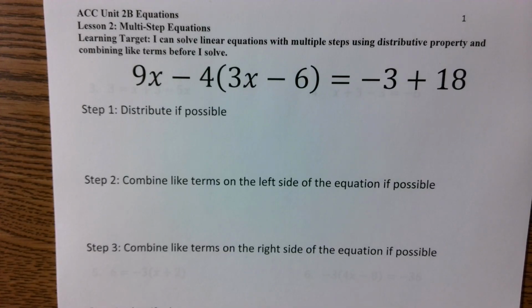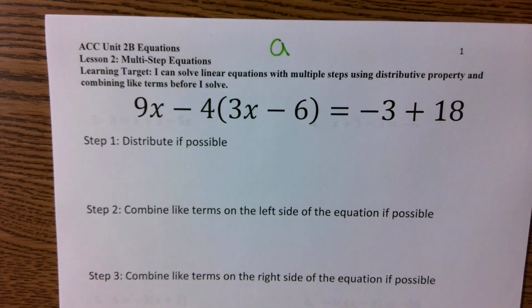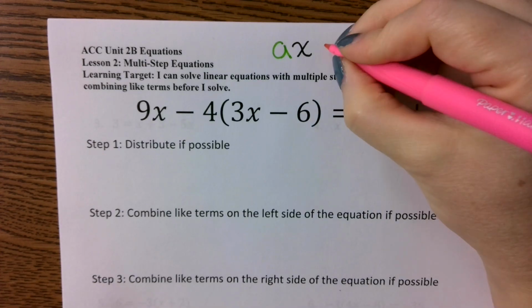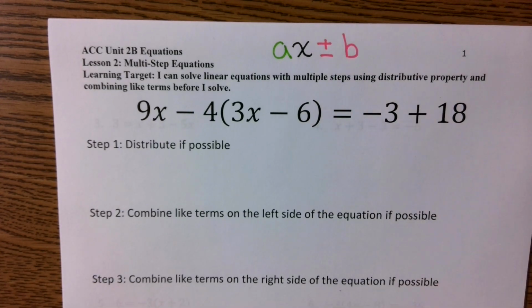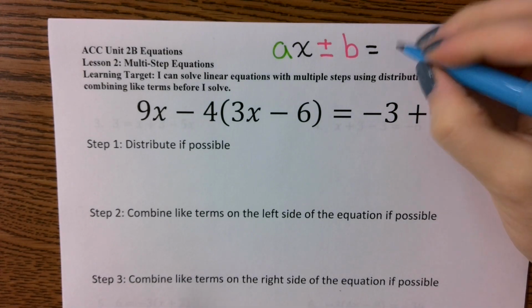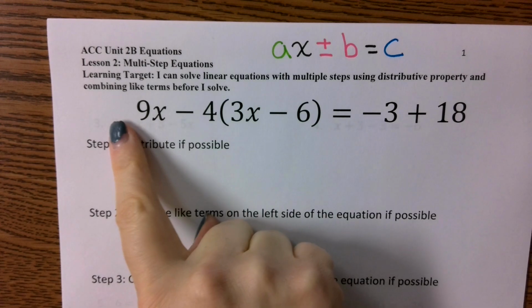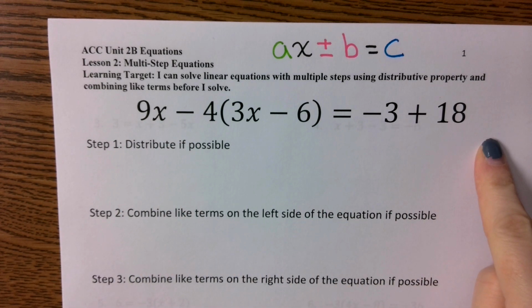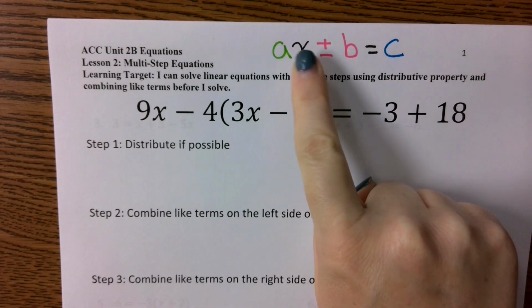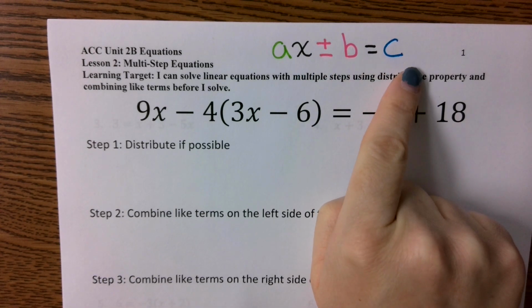Remember, when we're looking for a two-step equation format, we are looking for something in the format of A times X, where X is a variable, and then it's going to be plus or minus B, and it's all going to be equal to some value C. Okay, A, B, and C are all number values. That's the goal. We want to get this long equation to look like this, where we have a single value for a coefficient with a single term of X. We are adding or subtracting a single value, and then we're setting it equal to a single value.